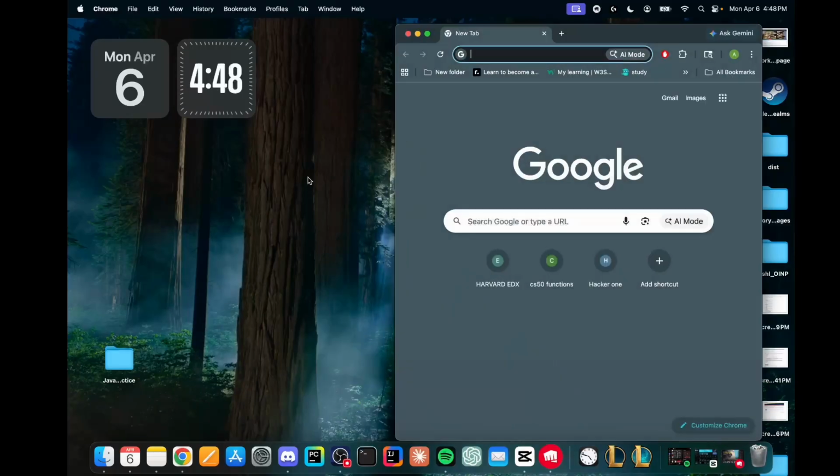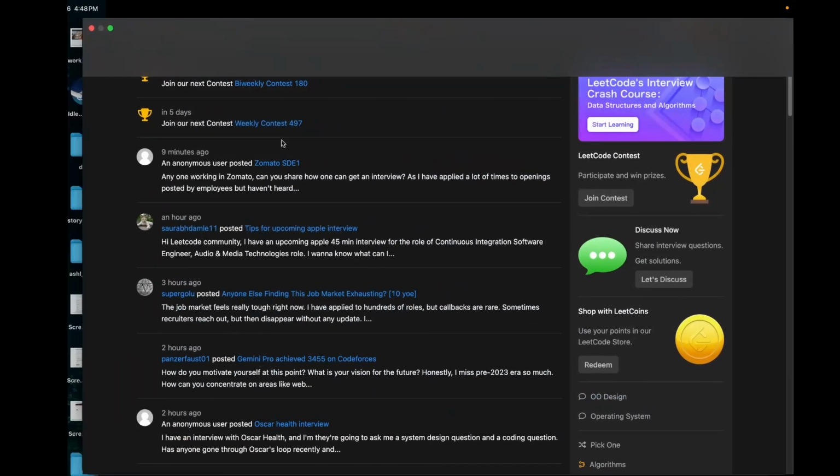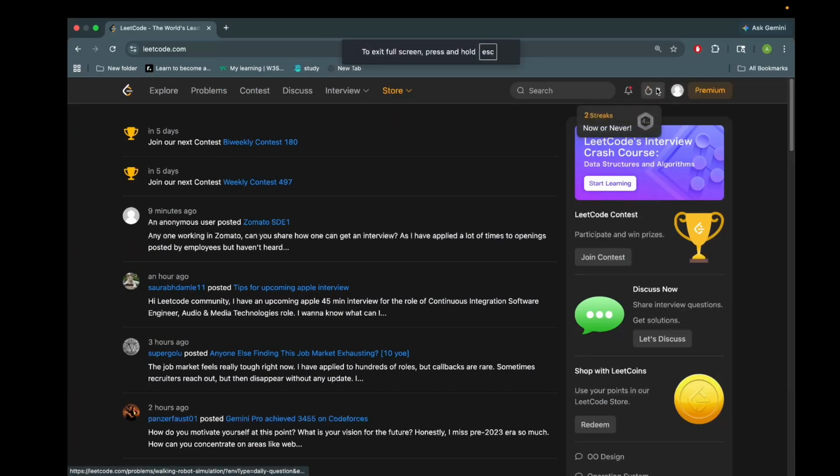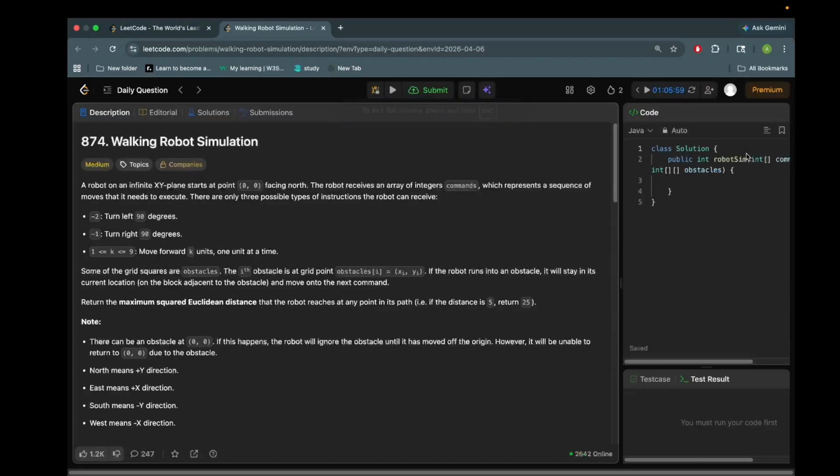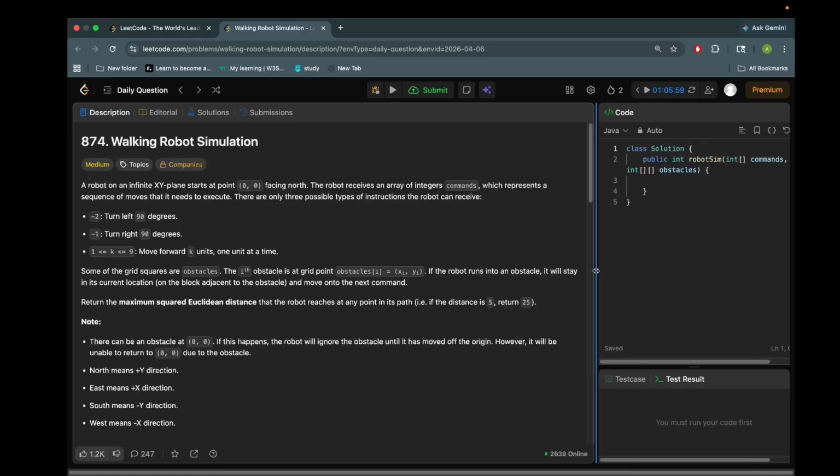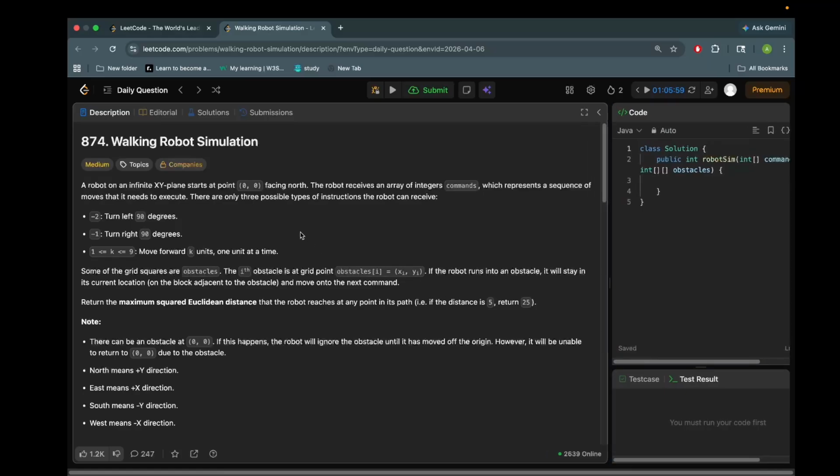Back to LeetCode. Yesterday we solved it pretty quick. Let's see, is it a continuation of yesterday? Okay. It seems like facing north. Okay, robot. Should I use pen and paper real quick? Yeah, I'll use pen and paper, then I'll try to draw it on the board in case any of you want to see, but it's fine either way.